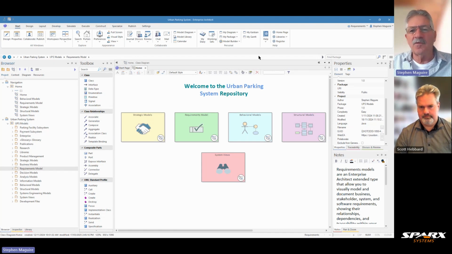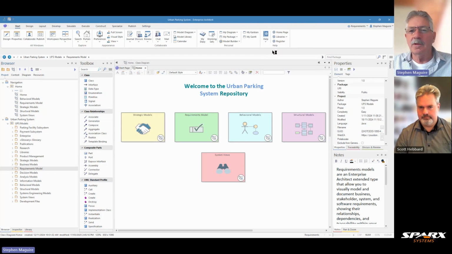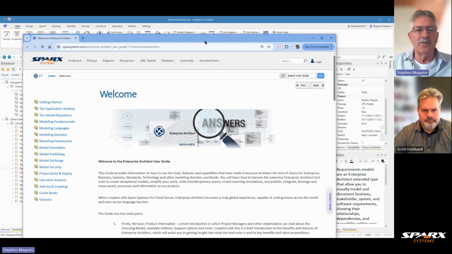Let's have a look first at something a little bit different. Let's open the help system. So I'm going to open the help and we'll search for Kanban. I'm going to drag that onto this monitor. It's on a different monitor, and I'll drag that across onto this one. And so this is the online help system. You can see it's online. It's based on a URL there.